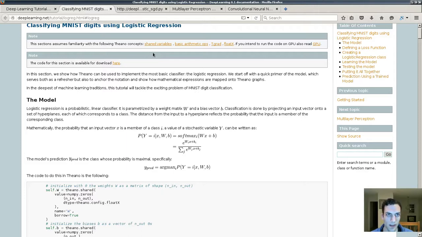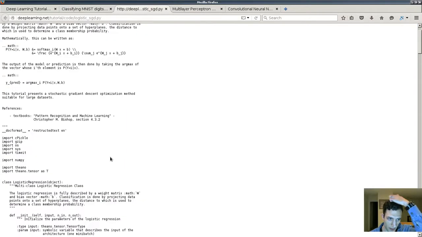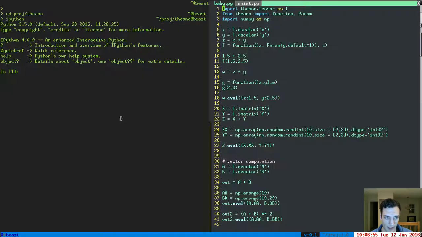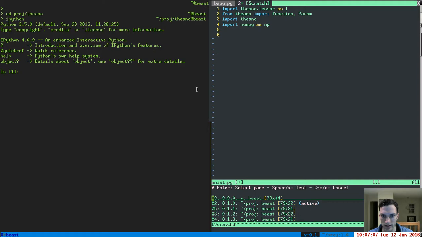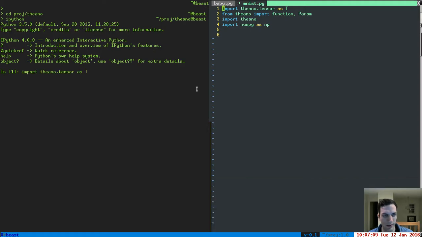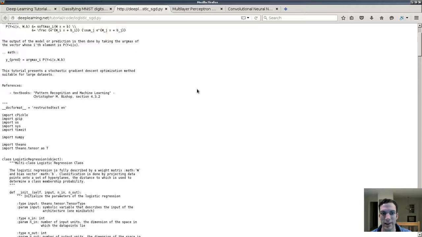Do they, in their actual code, what do they do? Import Theano, import Theano.tensor. Let's do that. And we'll just import Theano straight up. We installed it last week, so we don't have to do that again. Let's see if this still works. Big money, no whammies. Stop! Big money. Fantastic. We can still import Theano.